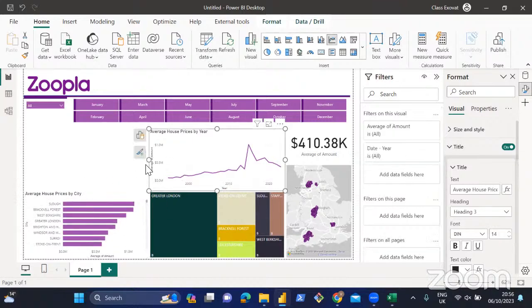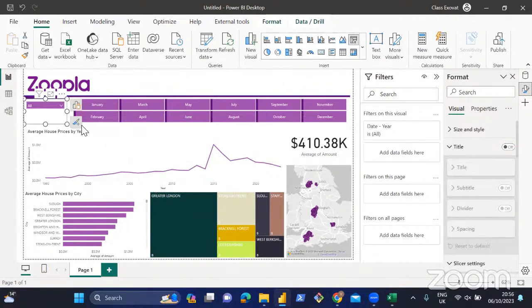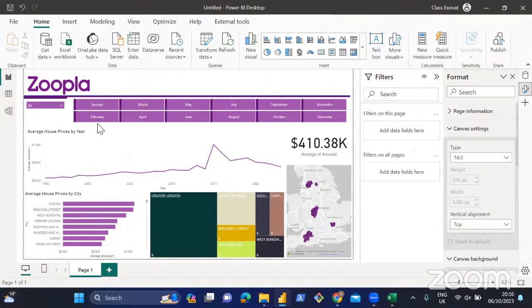So what tends to happen most of the time, based on my own experience, is that you will find yourself in a scenario where they will give you the task, they will tell you what exactly they are looking for. So you are not the one that is looking up the details. Does that make sense? Yes, yes. They are the one that will tell you, we want to know how the house prices have gone between so and so. Do you understand what I'm saying? Yes. And so on and so forth. So that way, you are likely not going to be the one that will do the talking on their behalf.